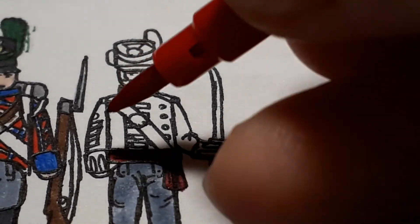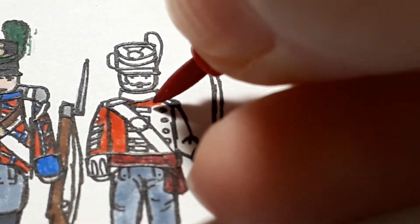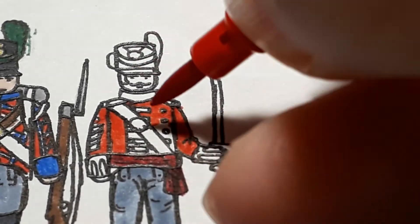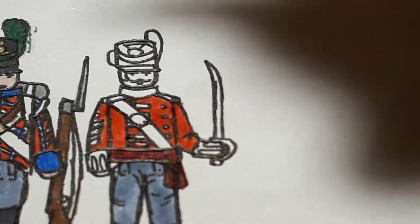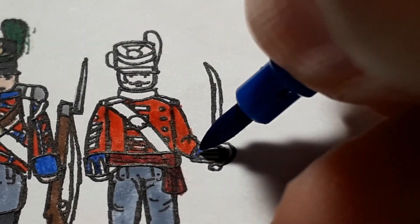Also, I know everyone says how the troops wore bright colours so they could distinguish friends from foe. Do you think that actually the general of the army walked into the tailor's shop and was really horrible and mean to the tailor? So the tailor, instead of making the general really dull colours to blend into the background, made him really bright colours so that he was more likely to die and attract bullets. That would have been a funny story.